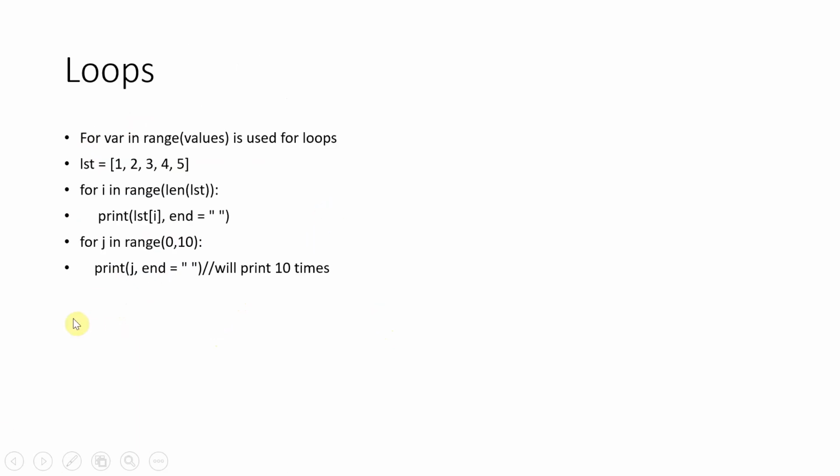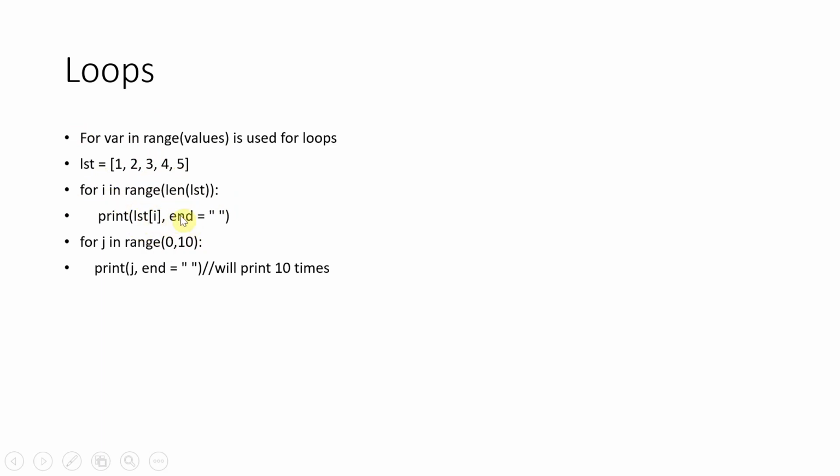The next one is we'll need to look at loops. Generally, for is an optimized loop used most frequently for a range of values. So imagine here we have a list, right? Here we say for i in range length of list. When we say length of list, it is going to return 5. So this is going to happen 5 times.